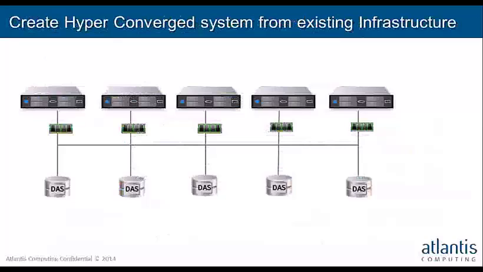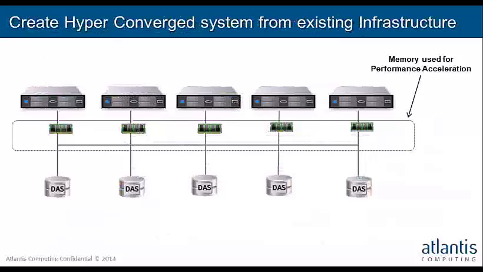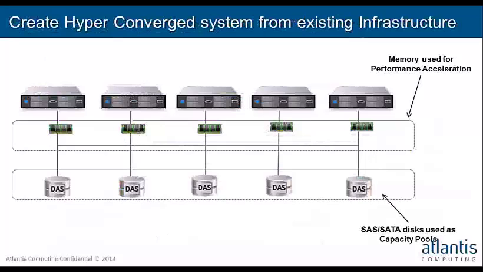So essentially what happens with the product is, with all these features, you're able to create a hyperconverged system. By that, what I mean is you can take all the RAM from the existing servers and create a memory performance accelerator layer. You can also pool the SAS or SATA disk and create capacity pools out of it and generate your own hyperconverged system, which can scale out pretty easily without having to buy any specific infrastructure that has limitations in terms of scale or performance for that matter.